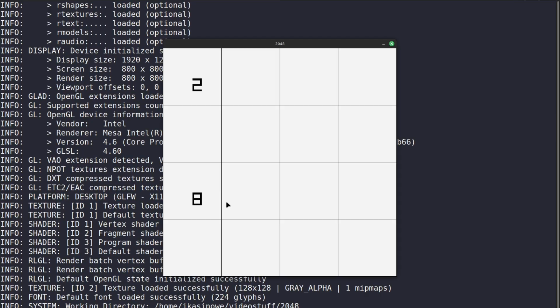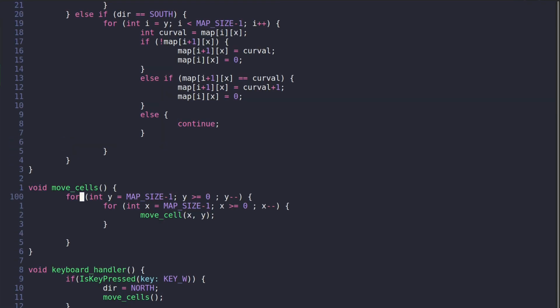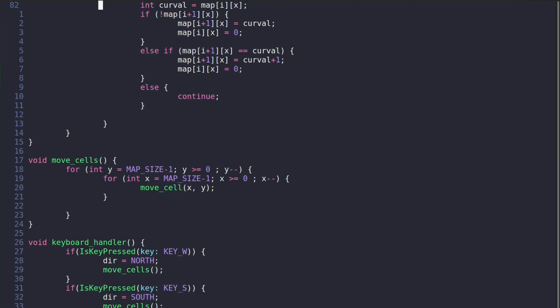We'll do this, but a little bit later. So now we encounter, when we go south, we still have some kind of a problem here. So let's investigate. When we move south or we move westward, we need to have initial cycles, not from right to left, but from left to right, and not from bottom to top, but from top to bottom.